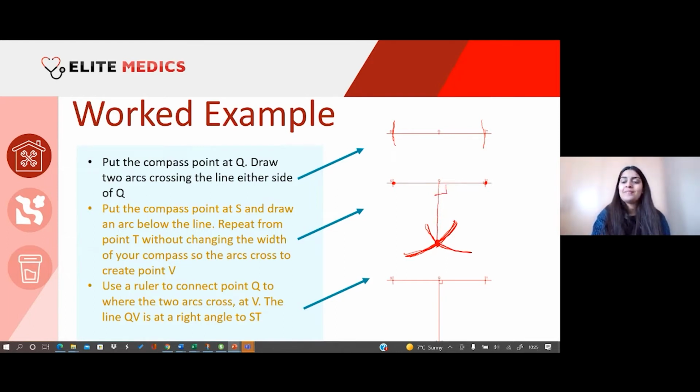Essentially, use a ruler, use a sharp pencil for all of these things, and connect the point Q to the point V. And that is your perpendicular to a particular point on line.